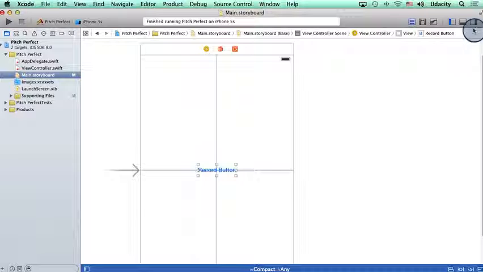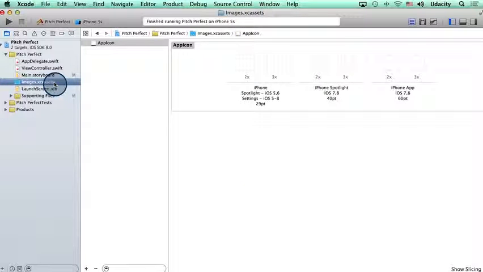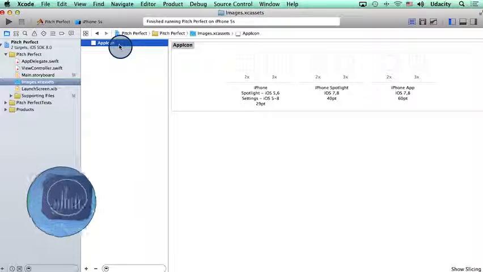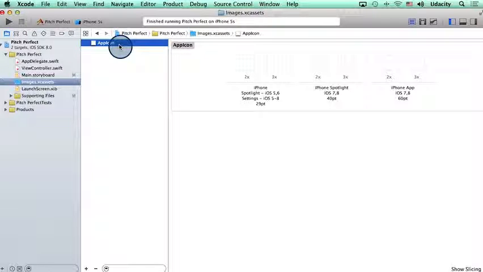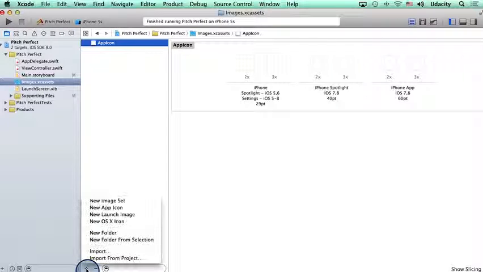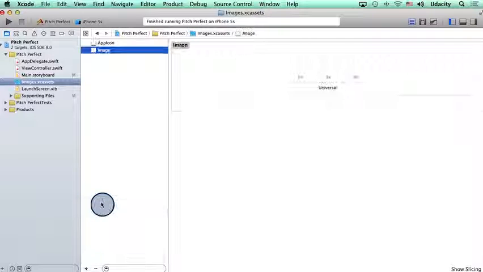There. Now, if you look in the navigator, there is this thing called images.xcassets. XC stands for Xcode, and assets means that this thing is going to help us manage assets or images in our app. The first thing to notice here is something called app icon. This is the icon that represents our app on the user's phone. If you look at the bottom of your screen, you'll notice that we can add any new images or assets here. I'll click on the plus button and then on new image set.